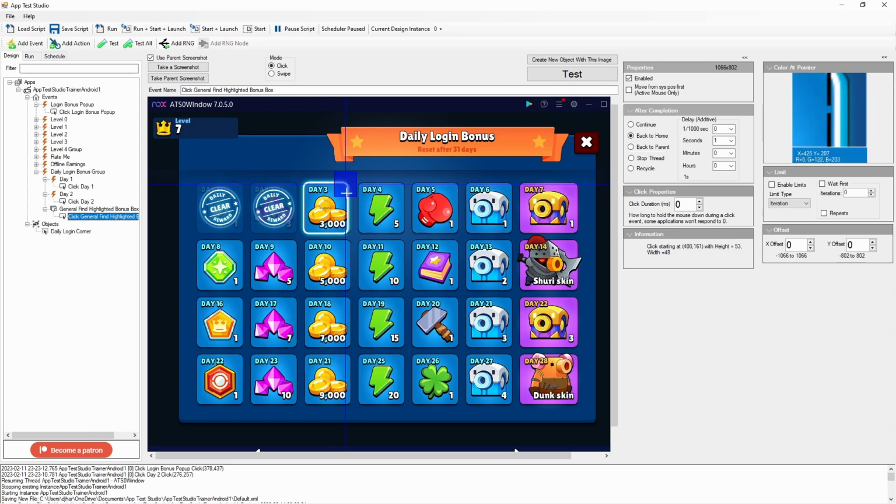I'm going to make this box about this big, and I'm going to use the offset. The offset says to move the click area to where you want it to go. Right there. So I'm going to put it dead center in that area. So if it finds it here with the size of this, it's going to offset it to here and then click inside this area.